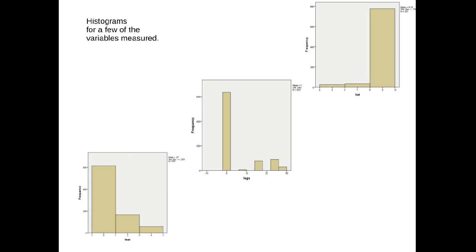Here, just to demonstrate how to make some histograms of some of the variables. So for example, legs, if you see legs, 0 means most people wearing pants. So 0 exposure was the most common, and then some people wearing shorts. And what hat, most people did not have a hat, so they were marked as exposed. And feet, most people have full shoes. There are some people with like sandals.